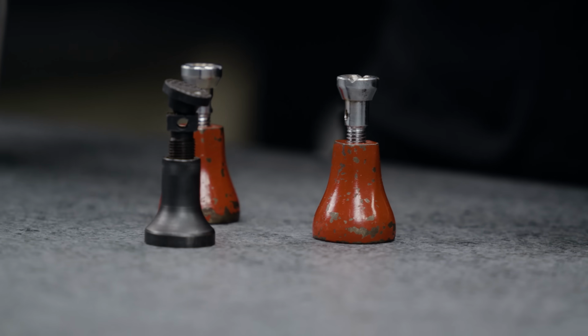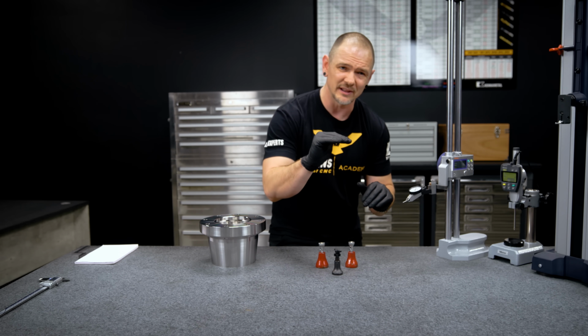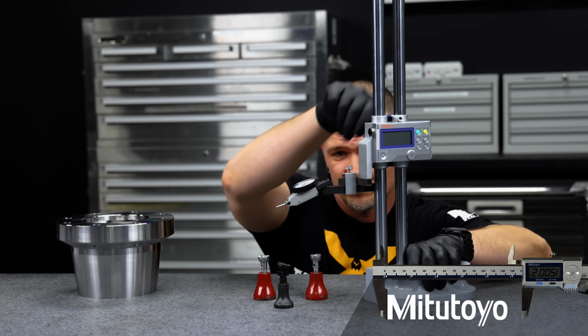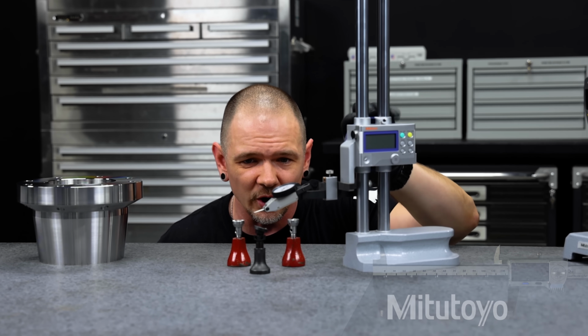So old, but good, right? What we're gonna be doing is we're gonna have to level 3 points on our part. Now to do that, we have 3 jack stands right here. First, I'm gonna come down, I'm gonna put them at a roughly level position. I'm not going to use an indicator, I'm actually just going to use the bar right here.